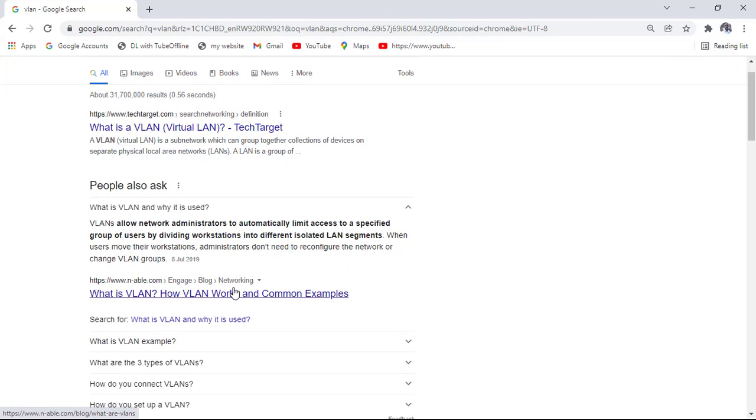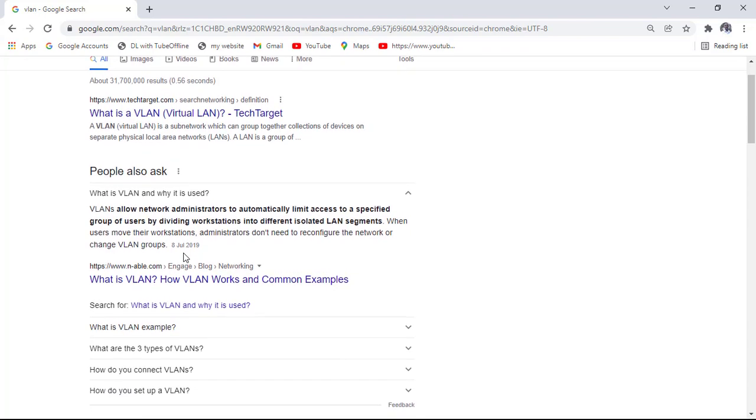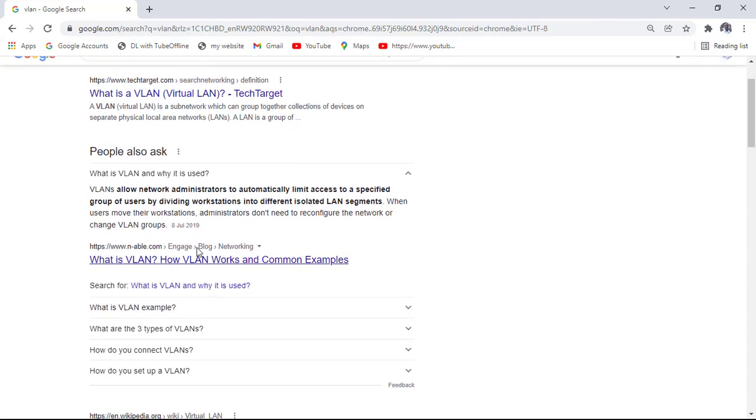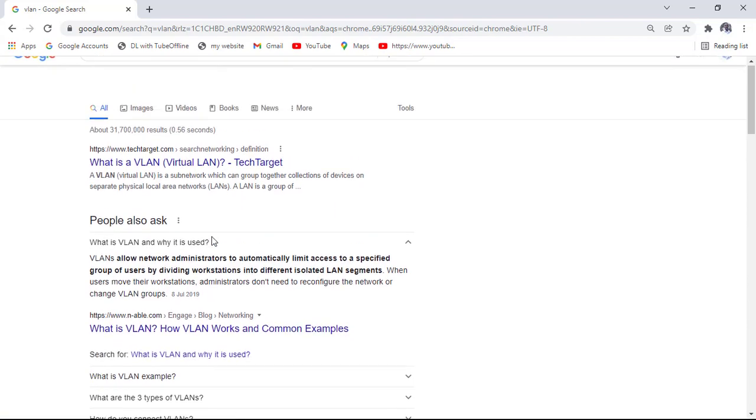So you create different networks in the switch so that it can be easy for you as an admin to allow or deny certain services to the servers.